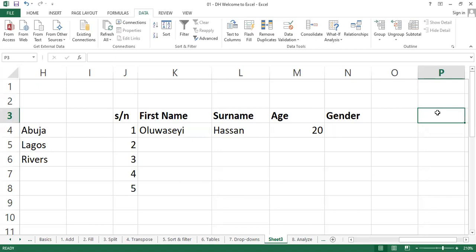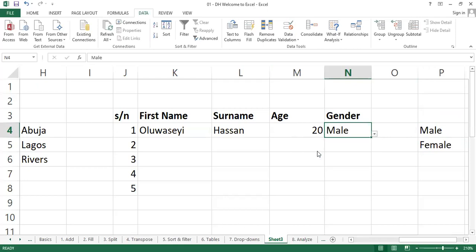So any questions so far? For gender, we already know how to create the drop down for gender. Male, female. Just for us to create the drop down for gender, that's the way we created it for the state and local governments.